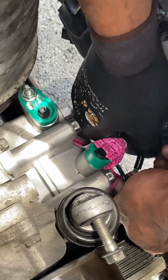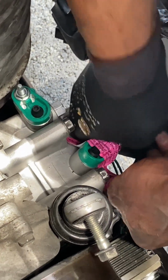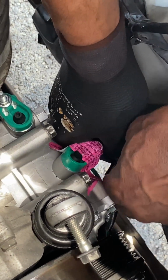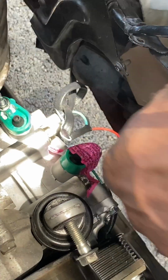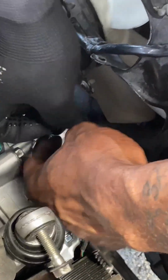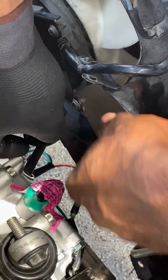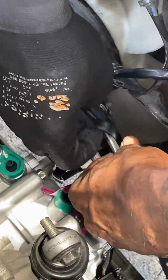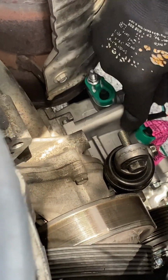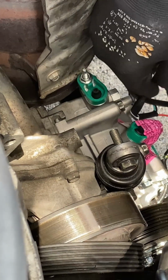Another thing too, before you add Freon, you want to add the AC compressor oil. It already comes pre-lubed with 3 ounces of oil. I think the specs read it has to have like six or five. You want to add 3 more just to make sure. It's R-134A, I want to say. That's also at AutoZone as well, too. Or you can find it at Walmart, wherever it's easier for you.